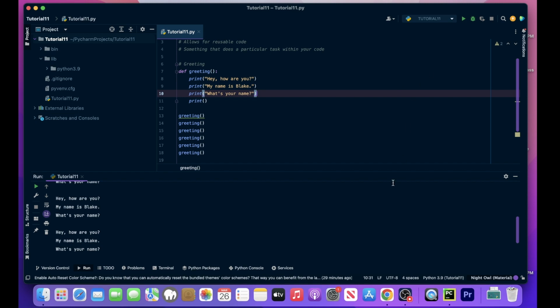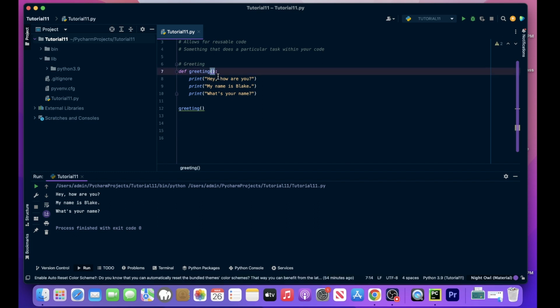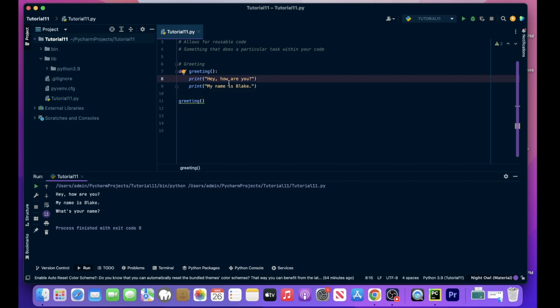And also, just to continue, I'll give you another example of what we can do. Using this same example, we can put parameters within our function too. So what exactly do I mean by parameters? A parameter is something like a temporary variable that goes within the definition, or the defining, of our function. So let's say, for instance, I want to get rid of this and I want to address a particular person. And let's say this person is a friend of ours, right?